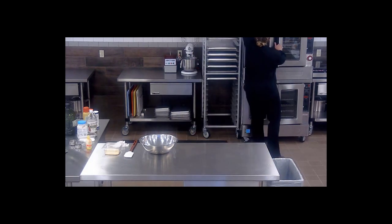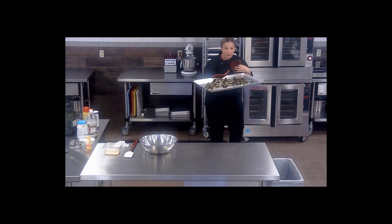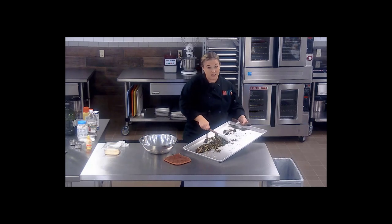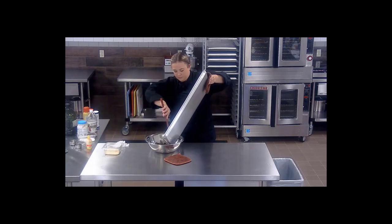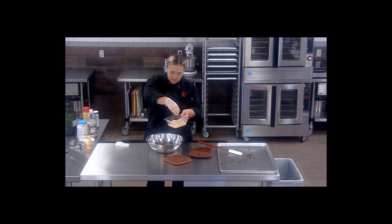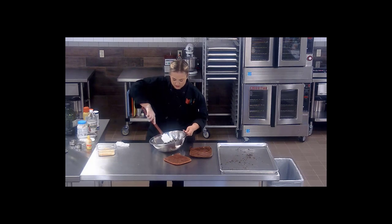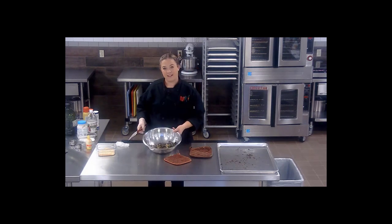We're going to go ahead and get our broccoli out of the oven now. We've got a lot of color on this broccoli — in my opinion, not a bad thing. Some people might not like it as roasted, so definitely check it along the way. This wasn't even in the full 20 minutes. The next step is to put this right back into a bowl, put on a glove, and we are going to sprinkle parmesan cheese on this — because broccoli can only be made better by adding cheese to it. Just measure with your heart at this point. Use a spatula and toss it around, and now you have some wonderful roasted broccoli that hopefully your students will enjoy.